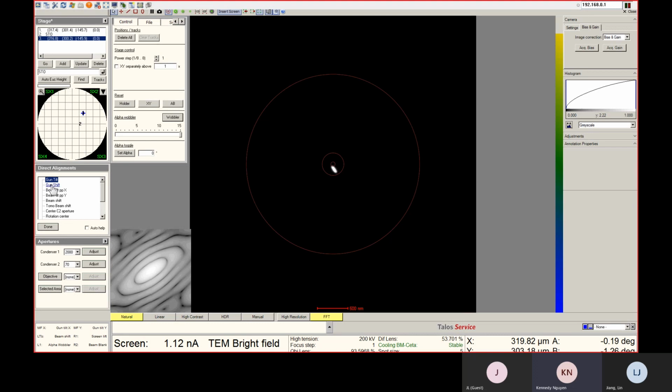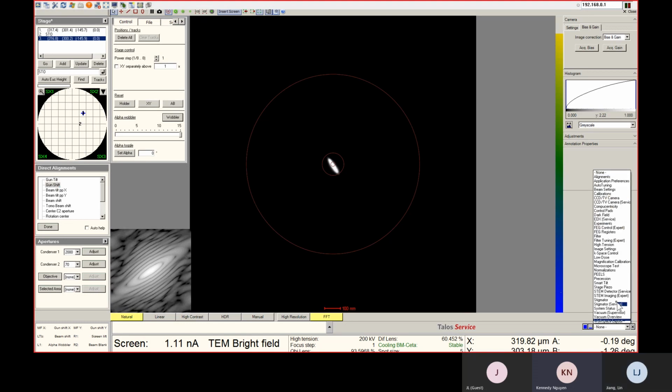We do the gun shift next. We'll go to spot size 3. How do we choose spot size? How do we change the spot size? There's an increase or decrease here, or you can look up the beam setting.